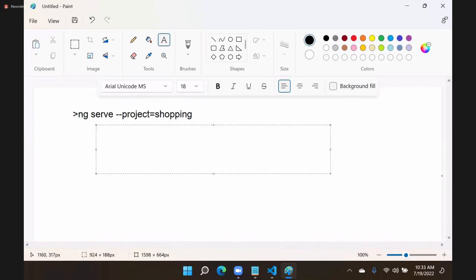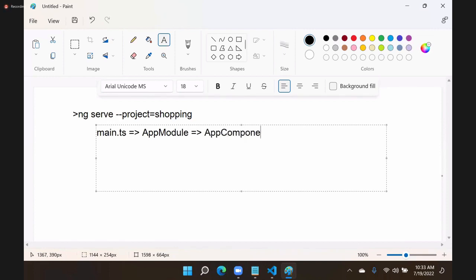Actually, it will load main.ts. Understood? This main.ts file is going to load app module. App module is the startup module actually. In this app module, there is an app component. This app component will be rendered in index.html.